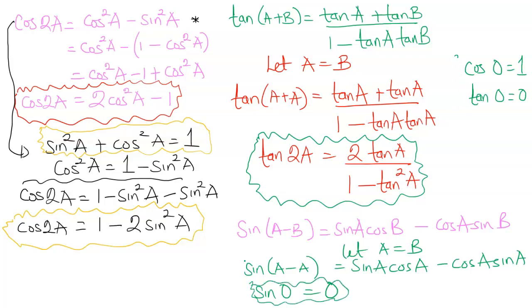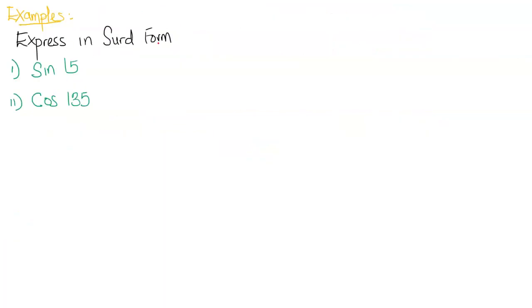The next thing we're going to do now is to rely on these double angles to solve one or two problems. The question is asking us to express these problems in short form. To solve this problem, we are going to be relying on the knowledge of special angles, especially 30 degrees, 45 degrees, 60 degrees, and of course we would be needing 90, perhaps 180. We could need 270, 360.